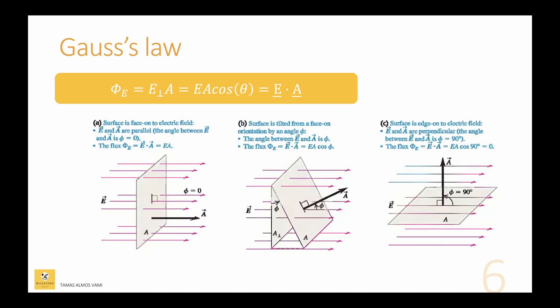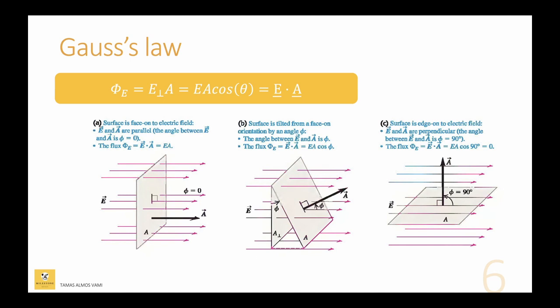So let's go into a bit more detail on what we mean by the surface vector. The surface vector is perpendicular to the surface and has a magnitude equal to the surface area. In this situation on the left, the electric field is parallel to this surface vector. So that means the flux is really just the product of the electric field and the surface, because the angle is 0, so cosine 0 is 1, and there is no other contribution from the cosine part.